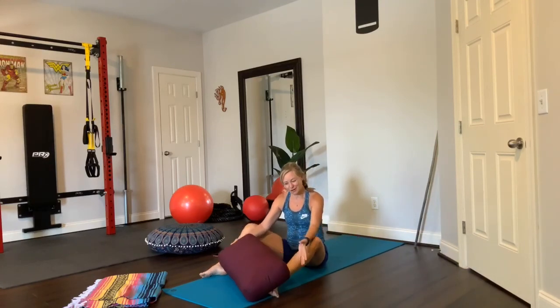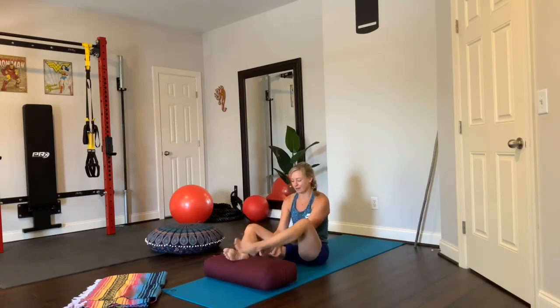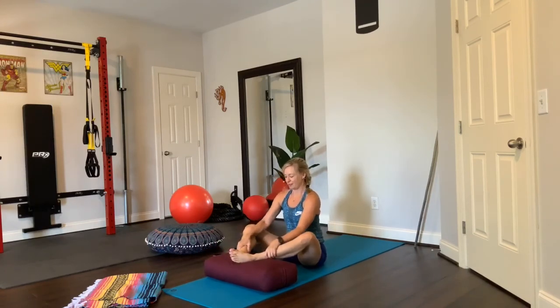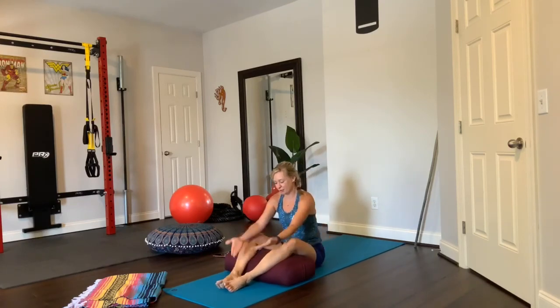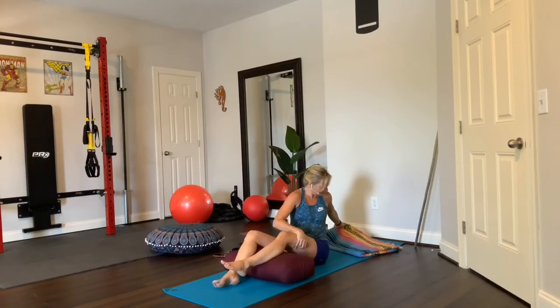Use your bolster for your feet. So you can do Supta Padangusthasana like this, or bring your feet over. Make sure if your feet are over that they're touching the floor. And then place the blanket where your head is.